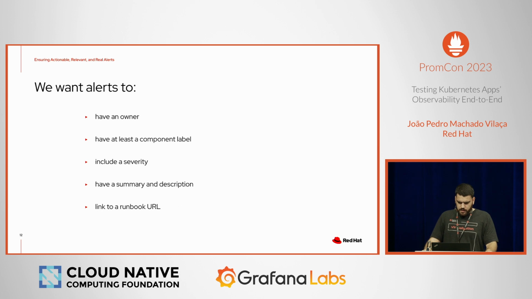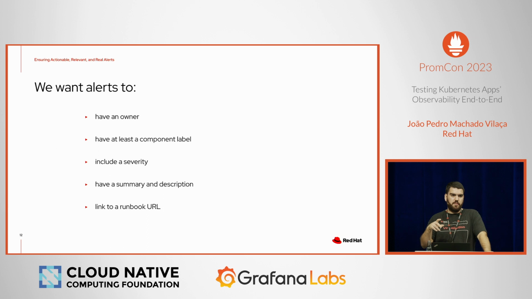And so for alerts, the few bullet points that I have here that they usually should have configured is that they should have an owner, like a contact person that is able to quickly figure out the problem that created the alert, or the process, or the metric it refers to. As in metrics, we should be able to quickly identify the component to which the alert refers to.